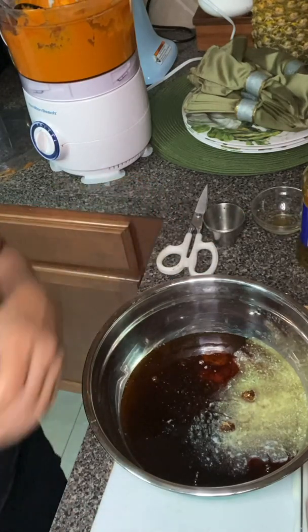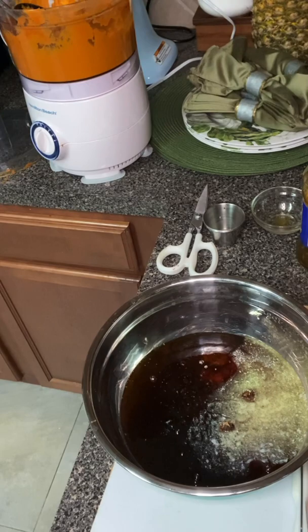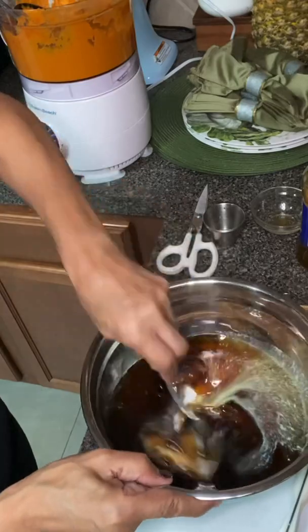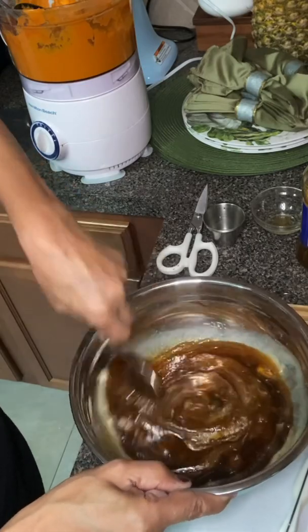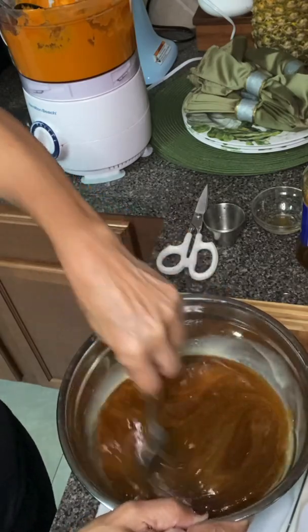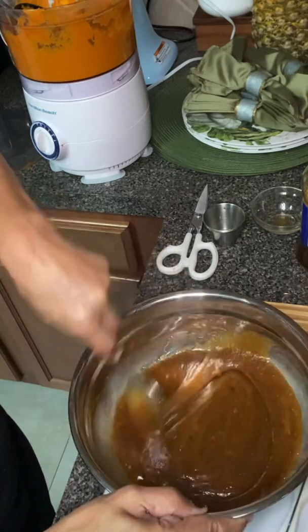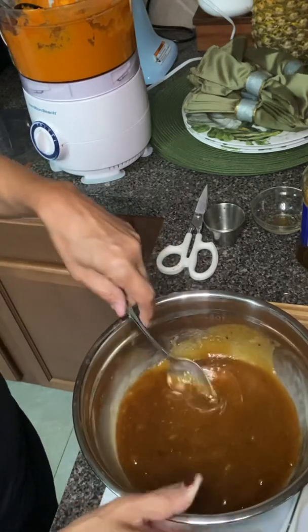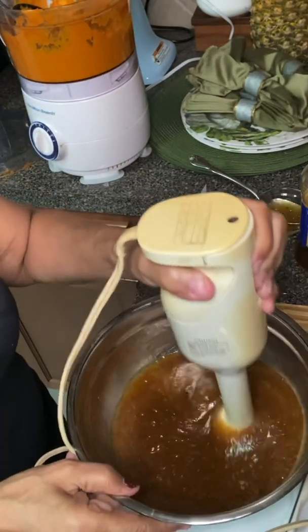Okay, now I'm going to stir this up. I got to grab a spoon. Stir this together. Now, I'm going to pull out my hand mixer as well because it's going to help mix it together very well. I'm going to add the eggs and the pecans last. I'm going to go grab my little mixer, my handy dandy mixer. Okay, I'm just going to mix this together with my little handheld mixer.